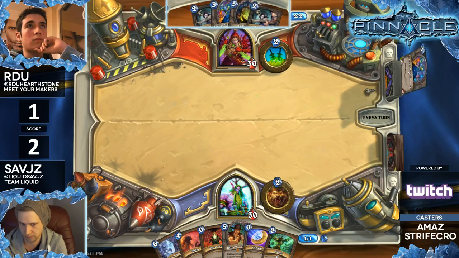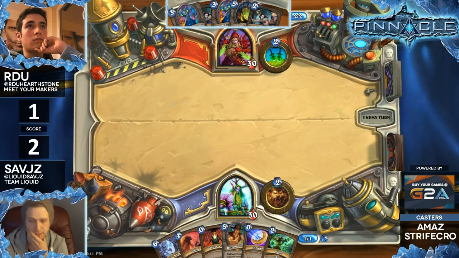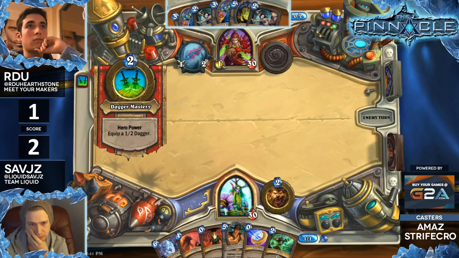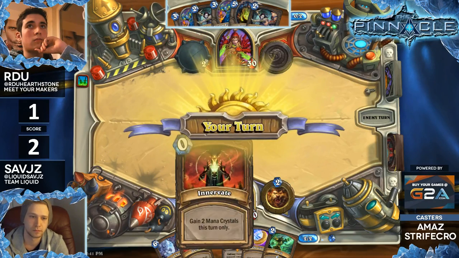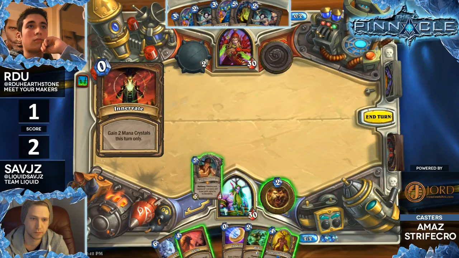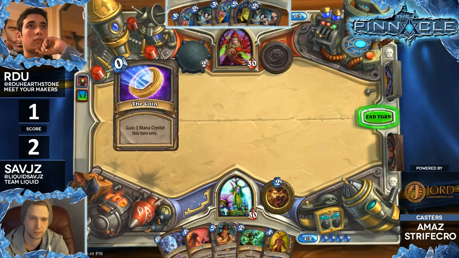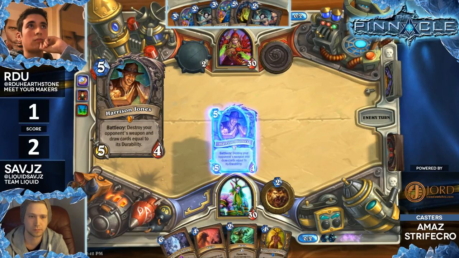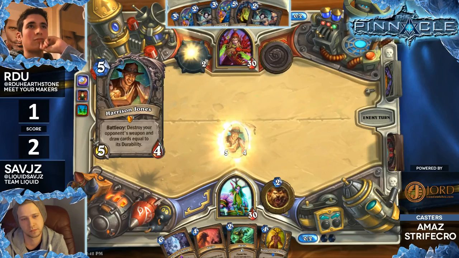You want to have all these drops, like you want to Wild Growth into Yeti, into Druid of the Claw, all these things. Oh, wait a minute. You don't want to open this hand. You can Coin Innervate Harrison here. Wow. Okay, that's perfect. Turn 5, this is totally unexpected for RDU, because you don't expect to get Harrison, bam, right here.